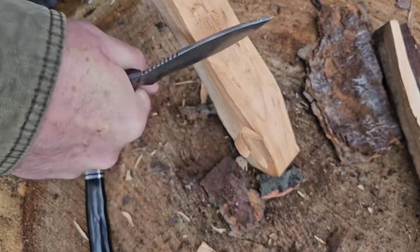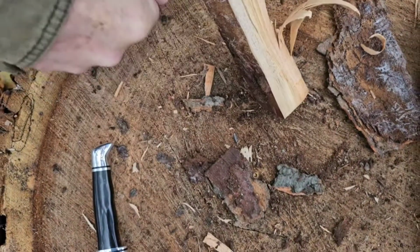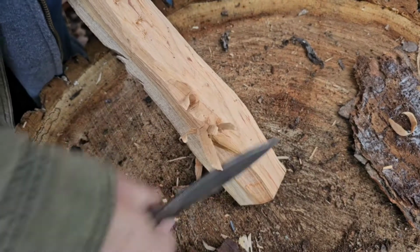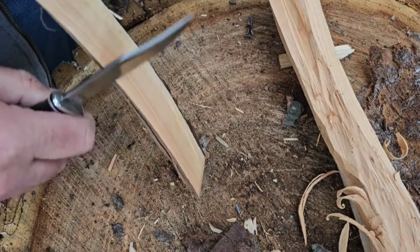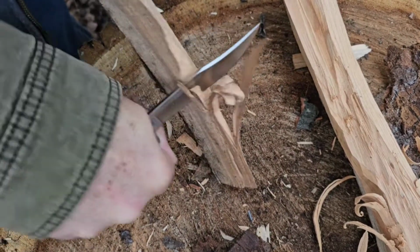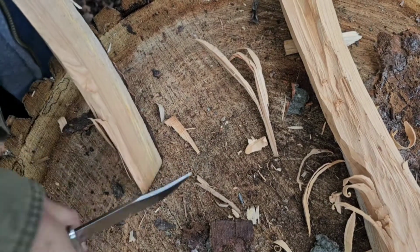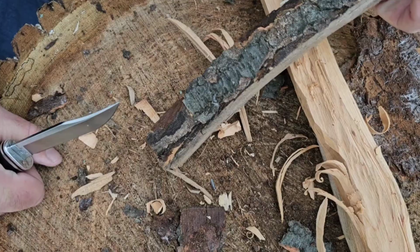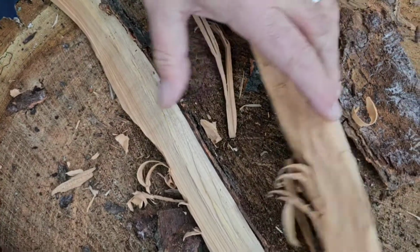So we'll do a little bit of feathering with the Grohman. All right, let's see the Buck 102. Type of wood too makes a difference. I mean, obviously, if you had hedge or Osage, it would be tough. This is not hedge or Osage. I'm thinking, looks like elm or walnut to me. All right, not bad. Let's see how they cut paper.